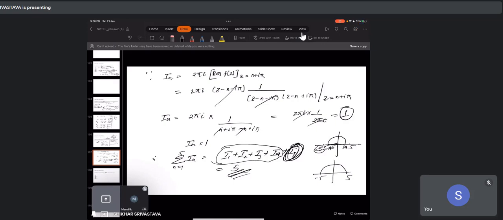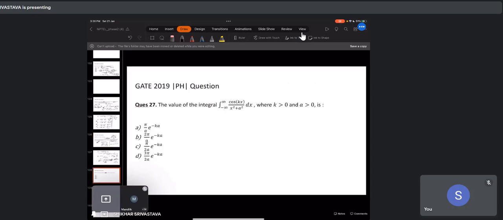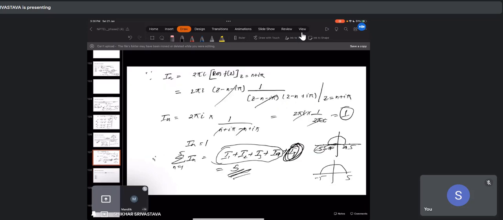Yes, sir is right, because the radius of this point will be 5.08, which is outside. Yeah, I was also saying the same thing: since the limit is very large, we can take all the points n equal to 1 to 5 into the integral. This is clear, right? Yes sir.